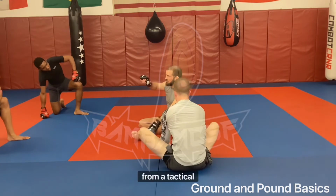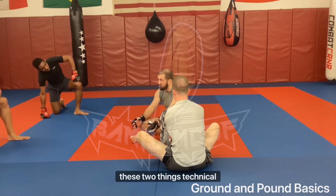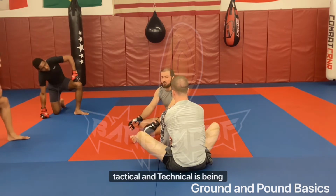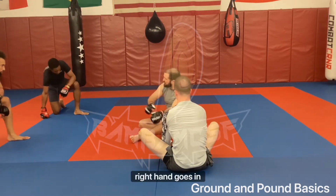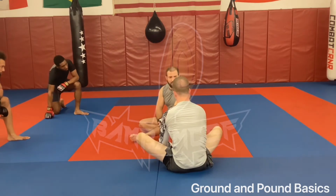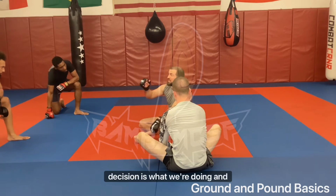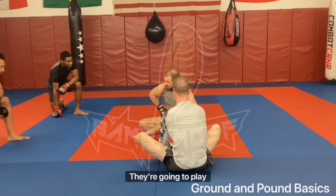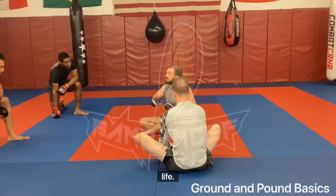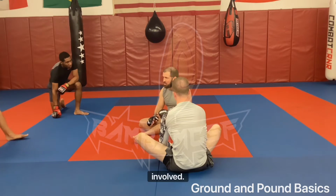From a tactical side, you're going to differentiate between these two things, technical versus tactical. Technical is the how we do something. Left hand goes here, right hand goes here, right? You know, that type of shit. When I talk about tactical decisions, it's what we are doing and why. I'm hitting Carson in the body there and in that leg to get him to open his leg so then I can pass. So understand the tactical mission when you're in guard.